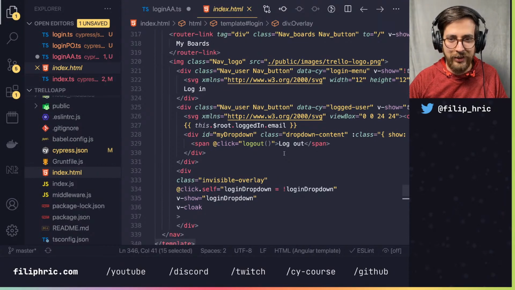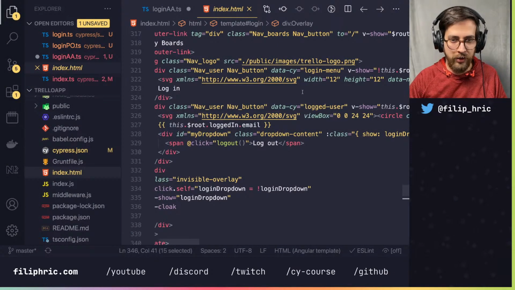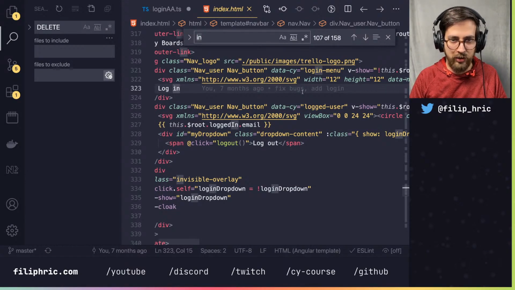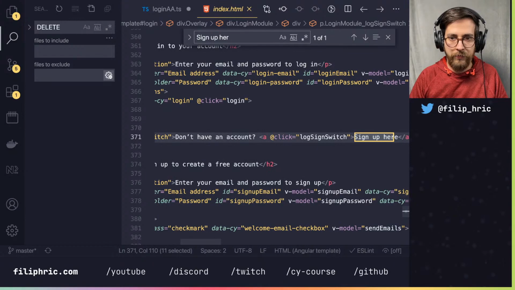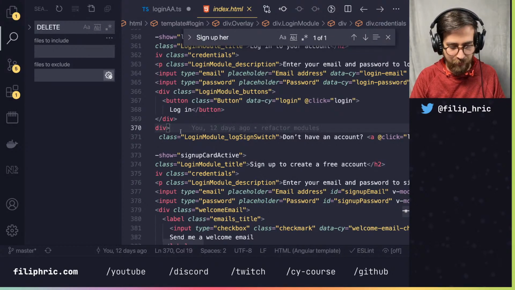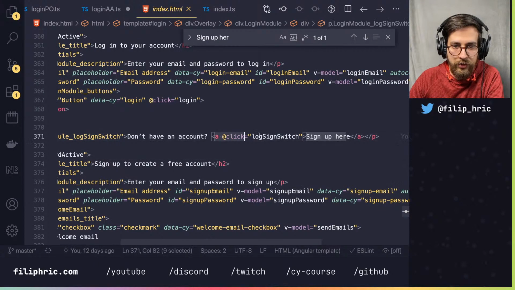So let's find what we want to find. We want to find this sign up here button. Let me just look for it. Sign up here, and there it is. Okay. Look over here.